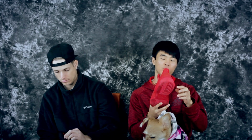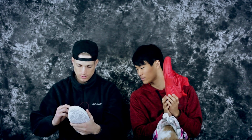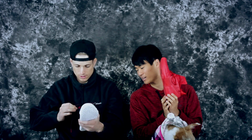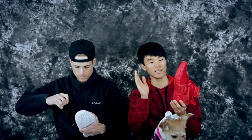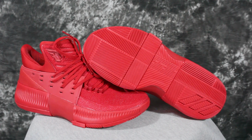All right. But anyways, starting right off with the traction, the D Lillard 3 has. What have you been doing with these laces? This is how you got to do these laces on these Hardens, because it's hard to lace these. Yeah. But it gets a little easier.